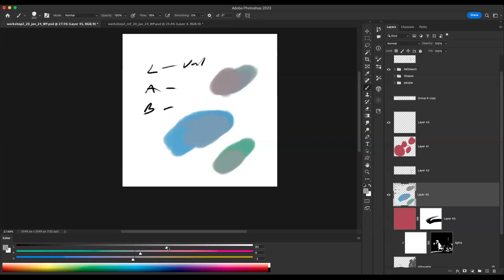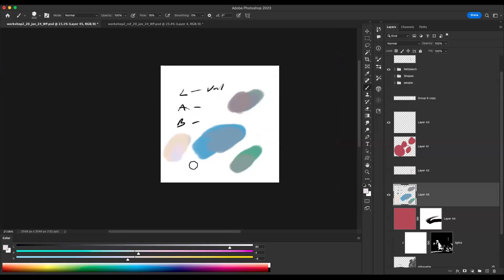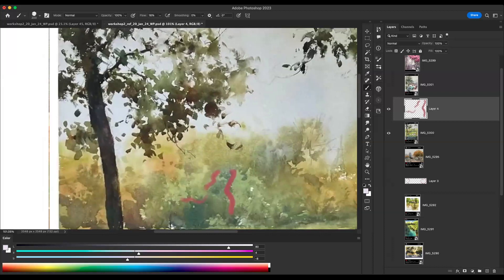Imagine a situation where you have super warm lights — full warm — but you want to get some temperature shift. What if you put in some greens there, or some reds — it would probably go slightly blue but still at one value, and it gives you richness within the colors. If you go to the reference again, you see situations where it's almost one value but the colors are shifting slightly. That's what we want to be able to do with the LAB sliders.